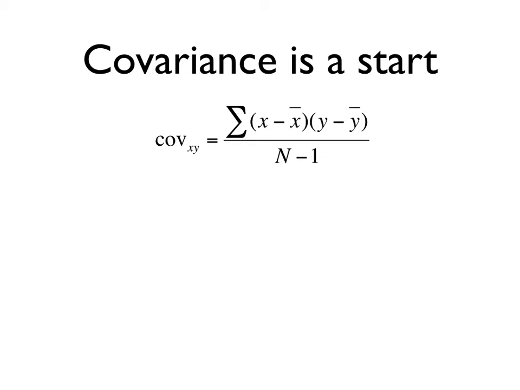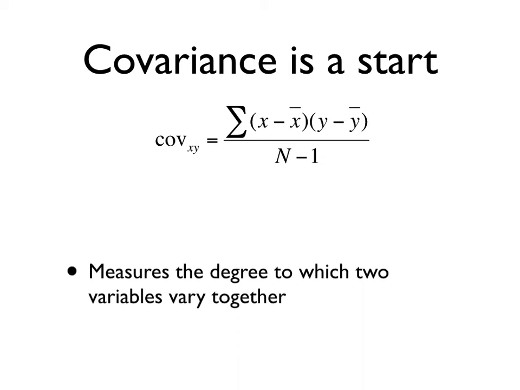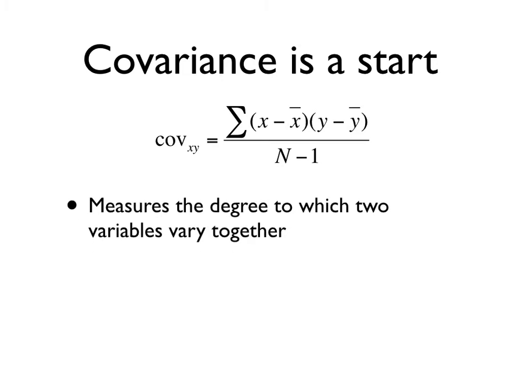It's how much two things come together, in which they covary. So it does look a lot like a variance formula, doesn't it? It's just that this is a covariance formula. Okay? This is the covariance of x and y, not the variance of x or the variance of y. So it's not an incredibly complicated formula because it's basically a variance that's using two variables. And this measures the degree to which two variables vary together, how much they covary, hence the name.